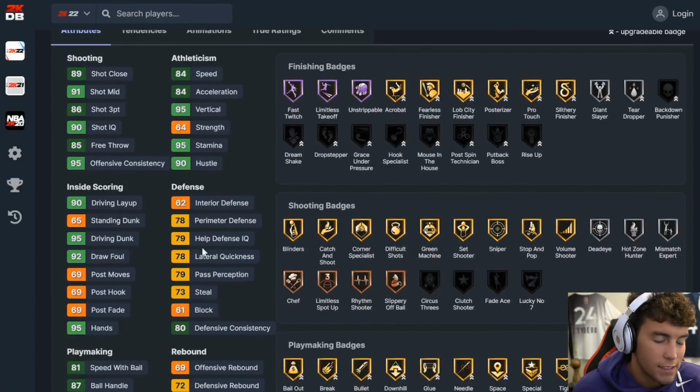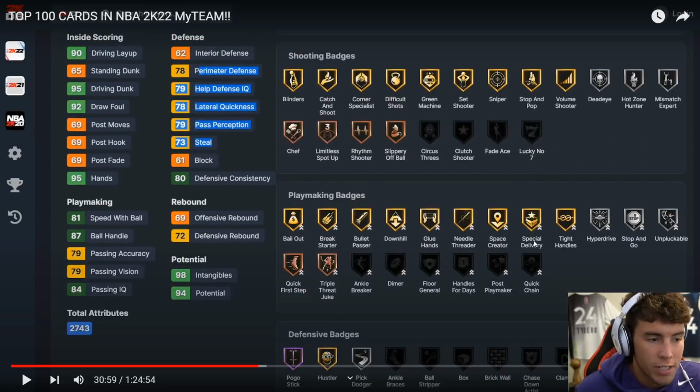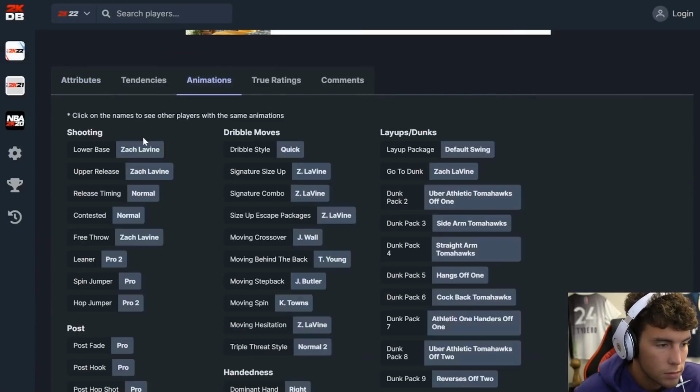It's just his defense is lacking, but he's a little bit like Herder, where it doesn't take much to get all these stats to 80, and if all these stats were 80, people would be saying he's solid on defense. Can't get the badges, that's the problem. The big difference between him and Herder is he can move. Offensively: bronze limited spot up, bronze chef, brilliant release, quick dribble style.